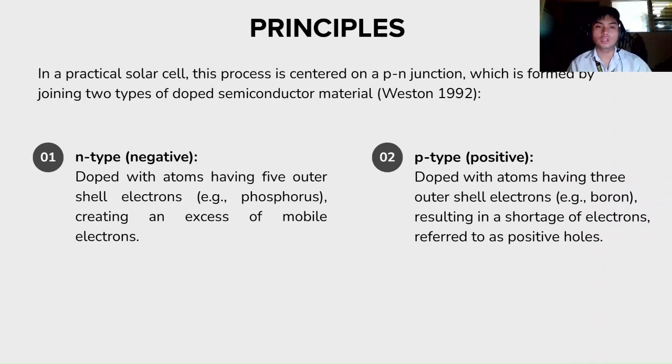So in this solar cell, if you try to break it down, there's actually the N-type and the P-type. This N-type has 5 outer shell electrons, let's say 5 valence electrons, and this P-type has 3 valence electrons. These outer shell electrons can also be called valence electrons. So this one has an excess and this one has a shortage, and because this one has a shortage, it must have a free hole there, and this one has the electrons. We already know how this goes based on the physics: the excess electron will try to go to the hole. We will explain it further later on.